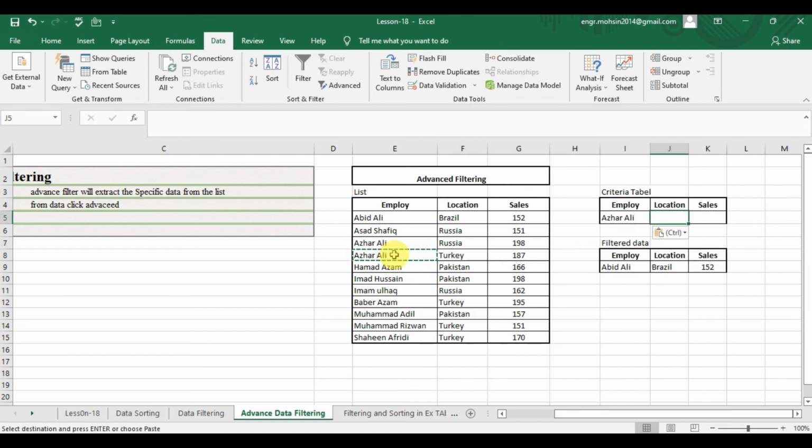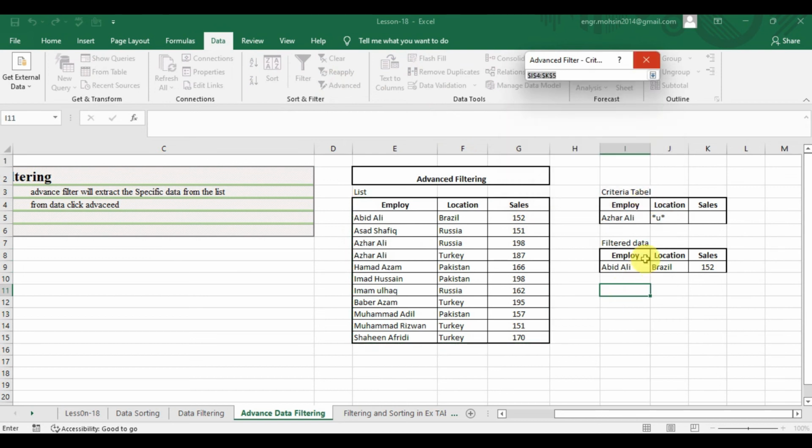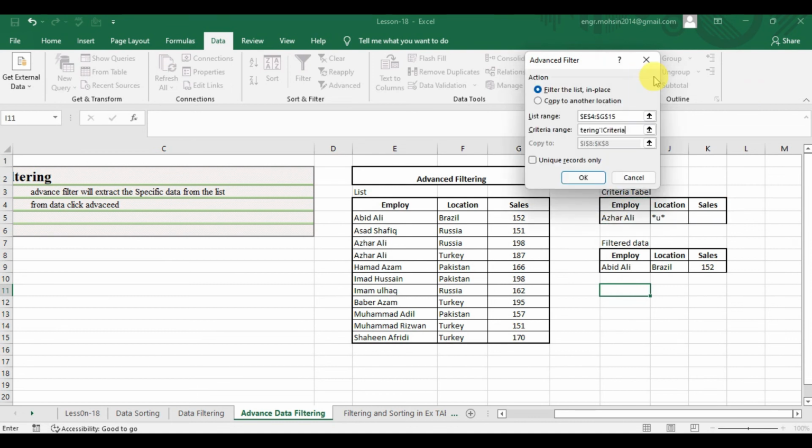Ali, and here I will write which contain U. Now I will go to advanced. This range is okay, but this range I will change now to here. Sorry, this is the criteria range. Okay, and now I want to create a copy.